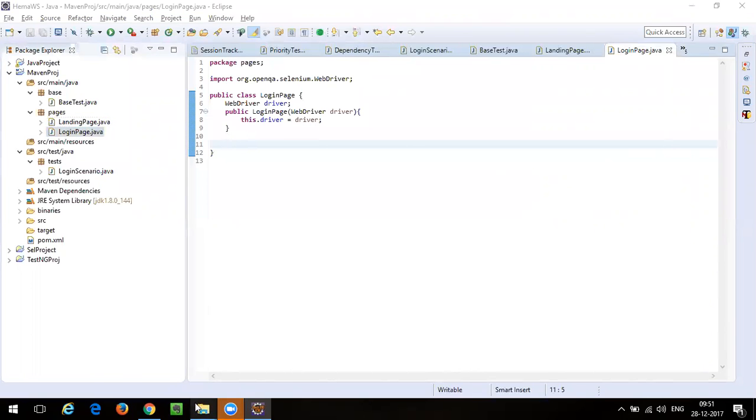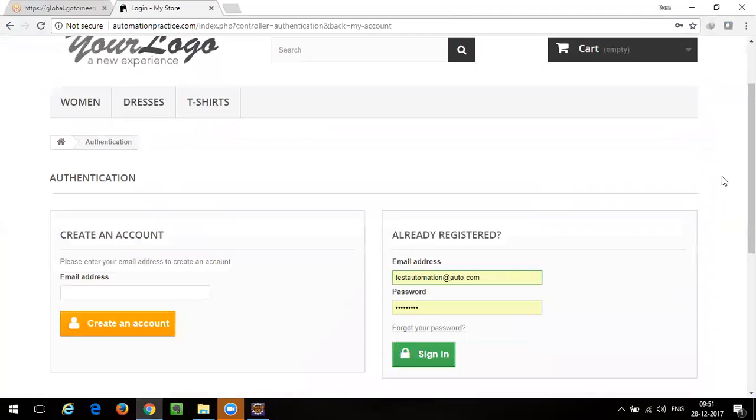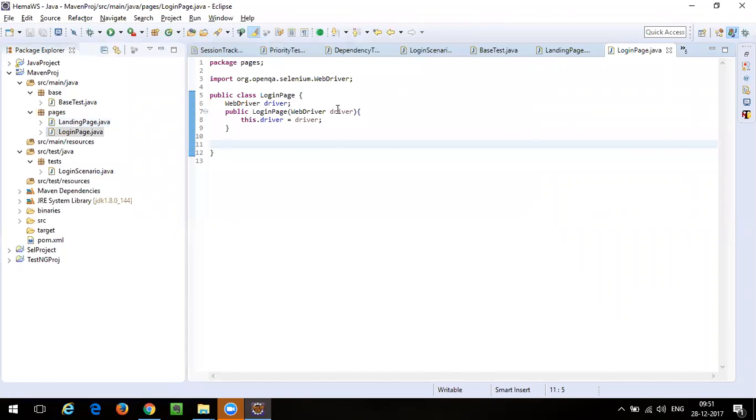In the login page, what do we have here? Create an account or already registered. We have the email address field here, the password field here, and the sign in button here. So we'll take everything into account.